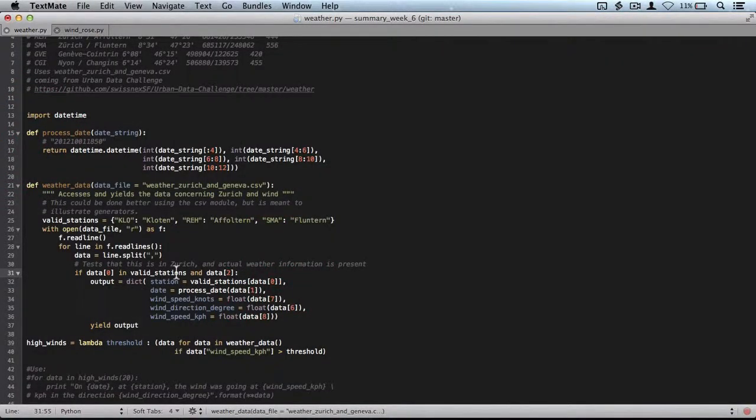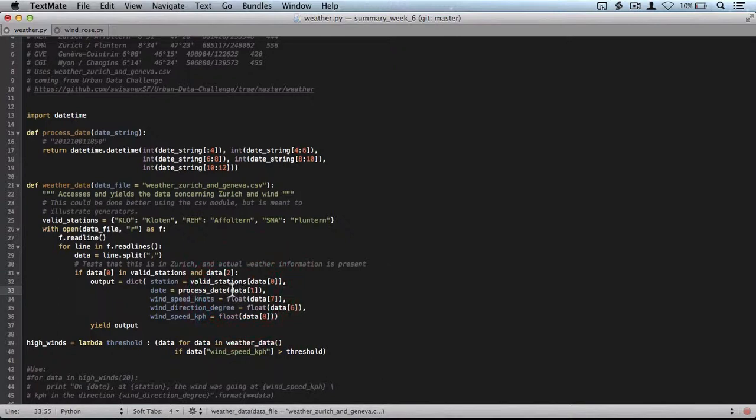So if those are there, then I will define some variable name output to be a dict. And the dict will have some keys, and the keys are station, date, wind speed, wind direction, and wind speed again for different units, so knots and kilometers per hour. And then I will go fetch the right things. So here would be data 0, but converted to a human readable format.